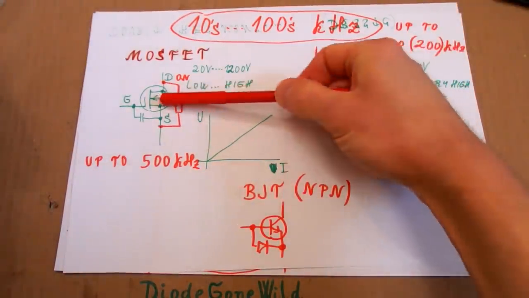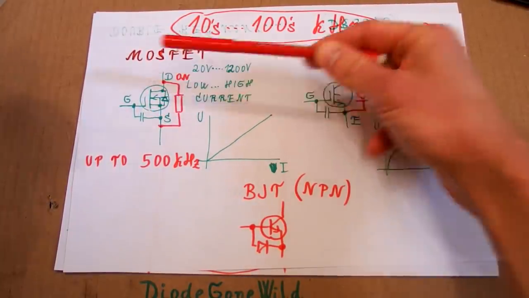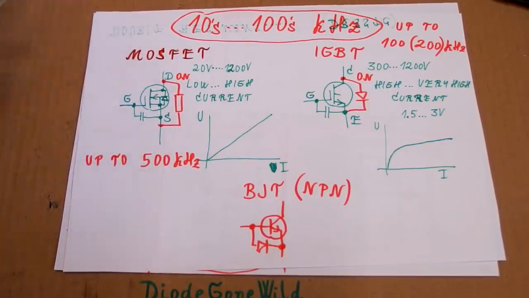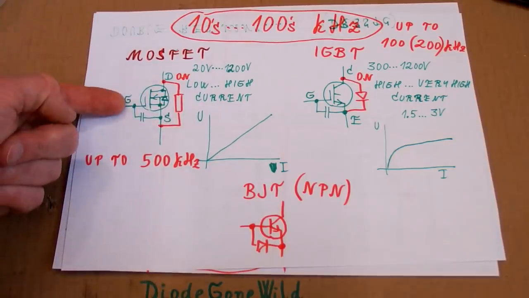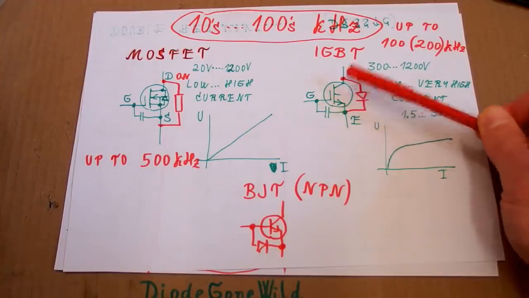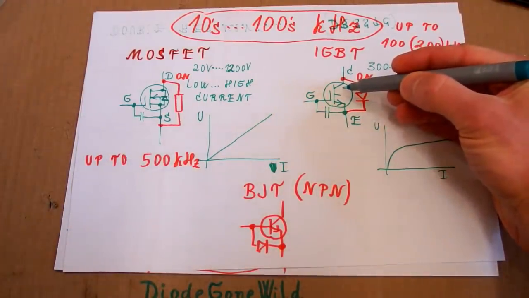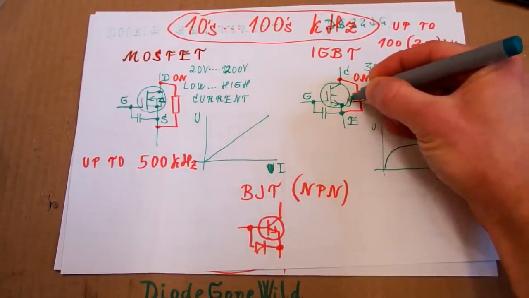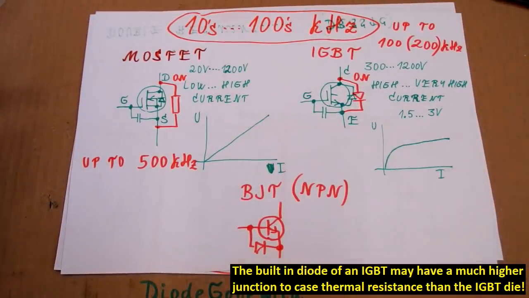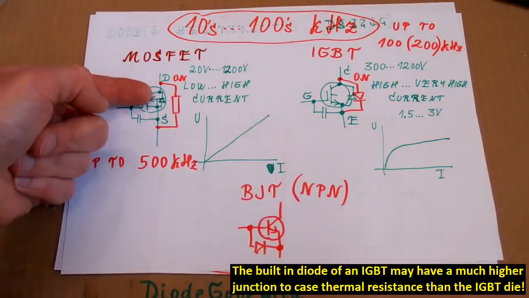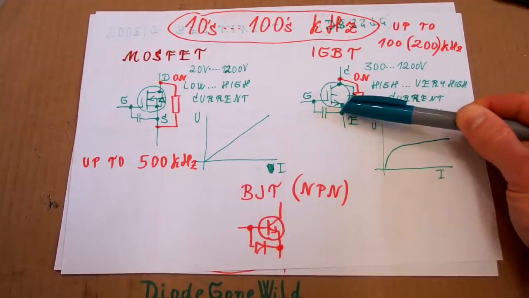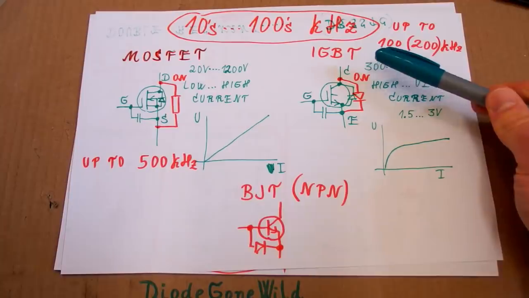Another difference is that a MOSFET always has a built-in anti-parallel diode — it cannot be separated from the transistor because the MOSFET die itself acts as a diode in anti-parallel. A MOSFET is basically a diode with a gate that can turn it into a short circuit. On the other hand, an IGBT transistor doesn't always have a built-in reverse diode; the transistor die itself is not acting as an anti-parallel diode, though it may have a built-in diode as a separate die. The built-in diode in a MOSFET is usually not very fast, which can be a problem at high frequencies. With an IGBT you may connect an ultra-fast diode externally, or choose one that has a built-in diode that is fast enough.